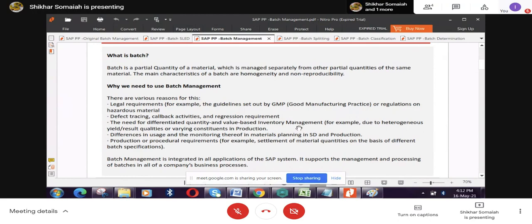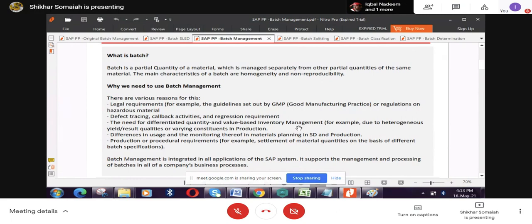So in a warehouse, the batch is managed based on the batch also, and based on quantity and value we can manage this batch. Due to the heterogeneous yield, the resulting quantities vary in the constituents in production. What is yield?